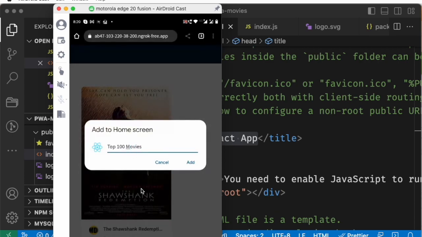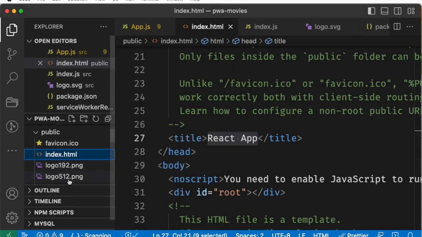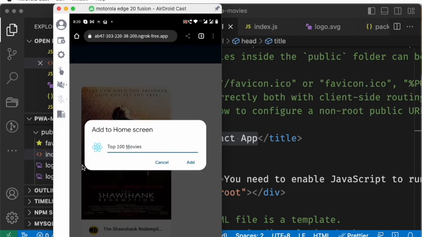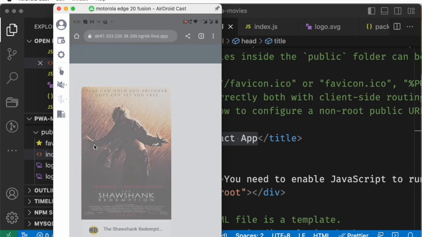The user can have the icon name as anything. This icon you can also upload into your code here, the logo.svg or png, right? This logo you can change to your brand or whatever logo you designed, and that will appear on the screen. So say add, then add to home screen, that's it.